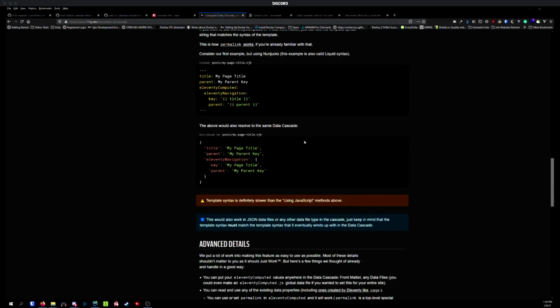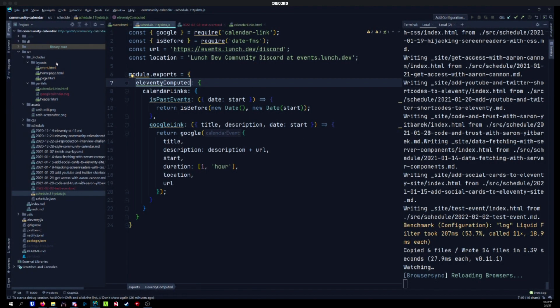They are also directory data files, they're just JavaScript instead of JSON. So the fact that schedule.11tydata.js has the same name as the directory does matter here. Gotcha. Okay, cool. So we're opting into this feature by using the same name as the directory.